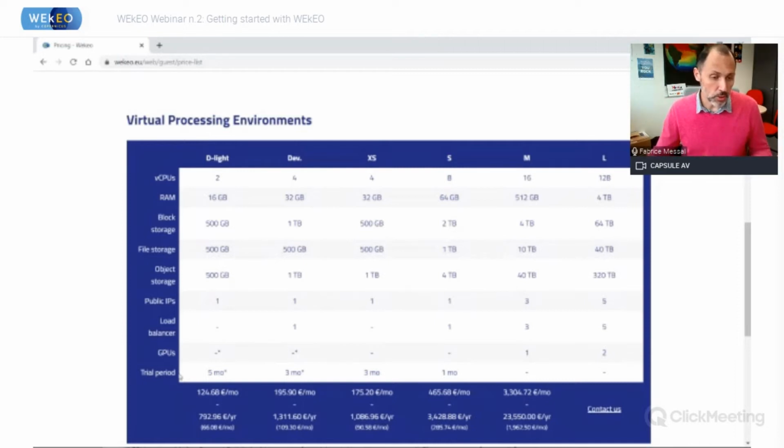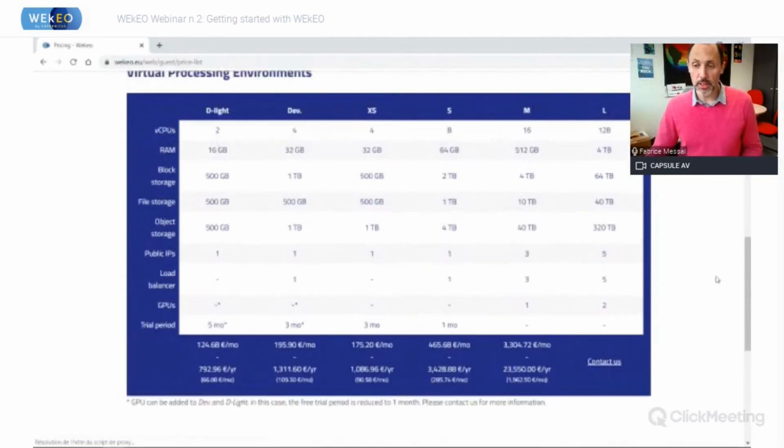And as you see, you have a trial period on the first virtual processing environment size to test and to see if this configuration is enough for you or not. Okay, so it's very easy.